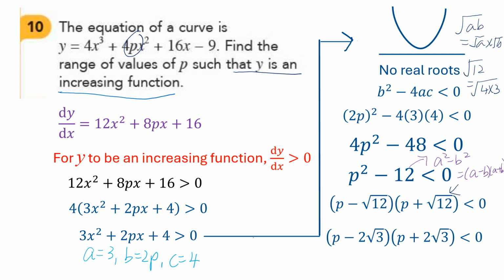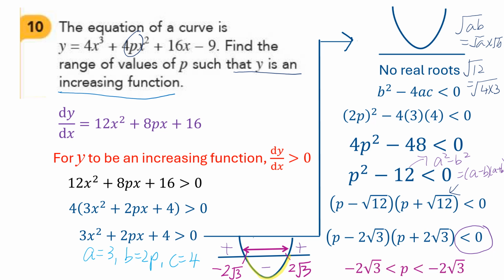Okay, but we are not done yet, right? Because just now we said that to solve a quadratic inequality, I need to have the quadratic curve. And I need to have the two x-intercepts, which are negative 2 square root 3 and 2 square root 3. And I want, this is positive, and that's negative. I want the region that is negative. Yes, I want the one that's highlighted in yellow. And how do I describe the region?